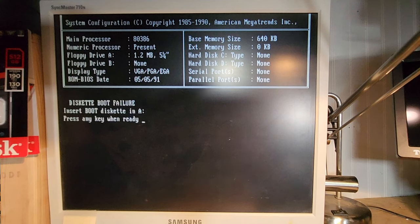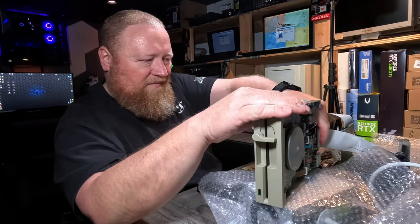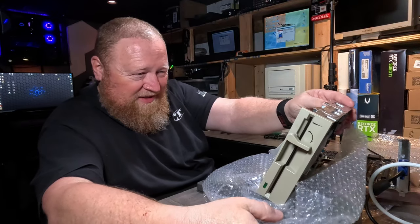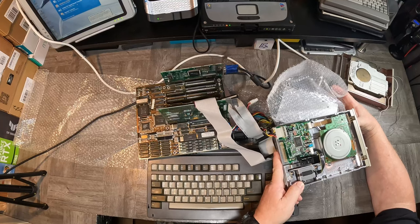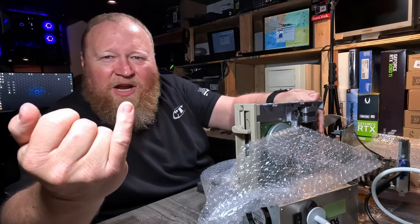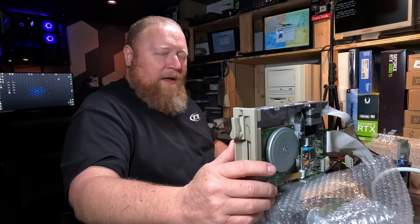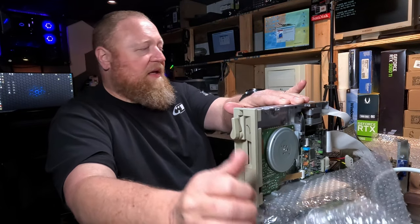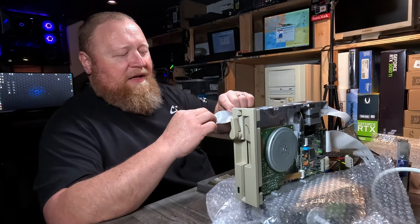Let's see. I'm going to unplug it and power it up and just see if anything even tries to spin at all. Yeah, something actually did try to spin just then. Ow — I just stuck my finger in the fan. That was nice. I guess one last Hail Mary pass here — I'll try the cable that was originally on it. I pulled the drive and the cables out of this machine just to see if it would recognize anything. It could just be that the floppy controller or drive controller is dead.